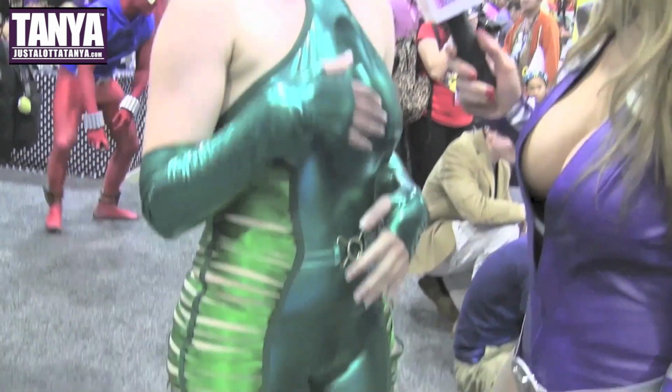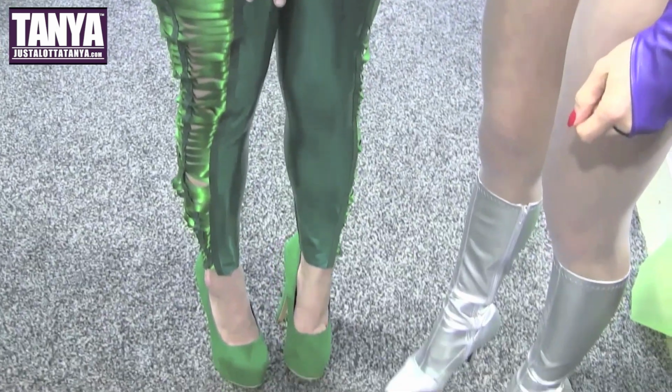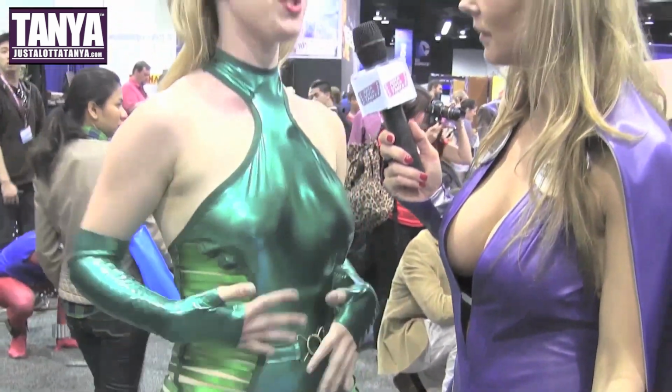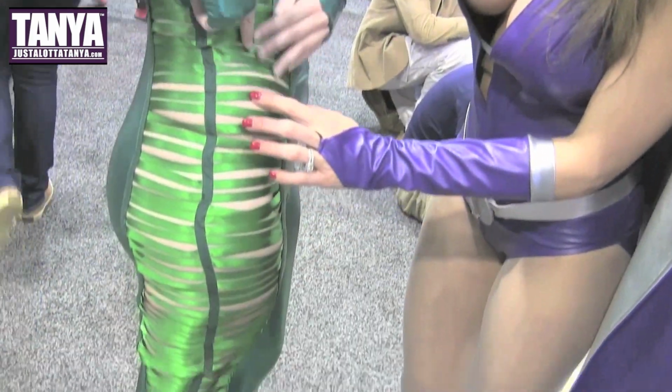Tell me about this costume today, Angie. This actually is a pretty cool story behind it. This is Madame Hydra's costume from the new Wolverine movie that's coming out this summer. Nobody knows what this costume looks like because there's like one photo of her that leaked and got pulled immediately. But I was like, I have to do it. It's so cool. So these are all ribbons on the side here. And that's all my skin. That's all open because I'm crazy.